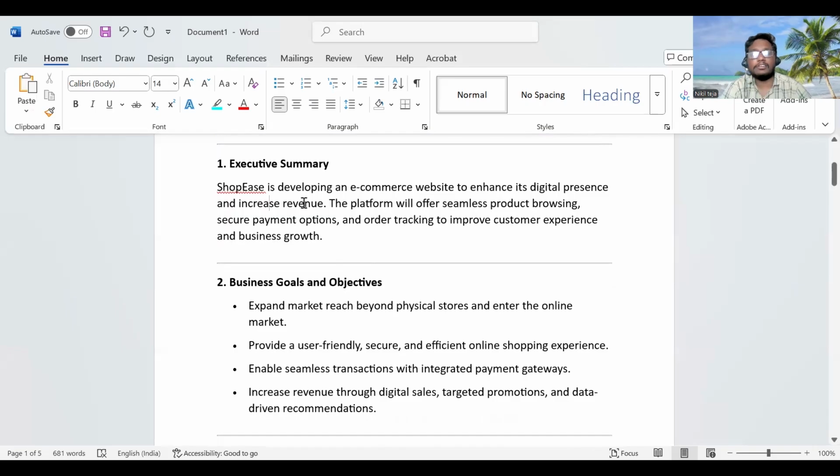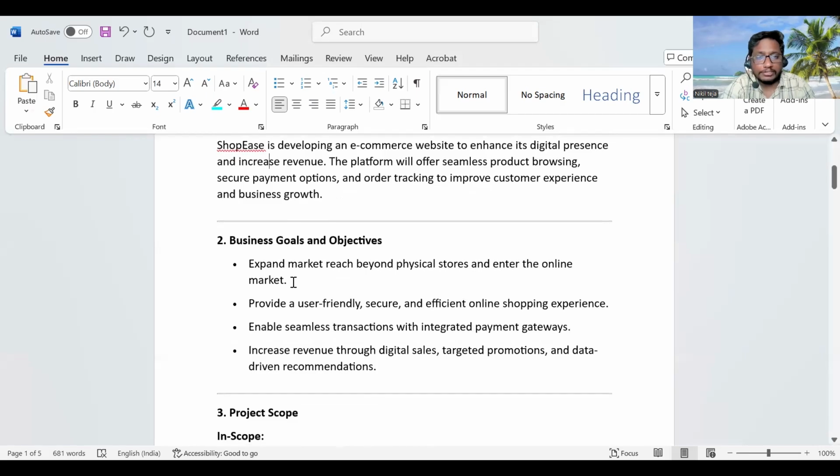We will be writing this description in the section of executive summary. It is nothing but a high-level requirement, a high-level objective, a high-level summary of the case study.